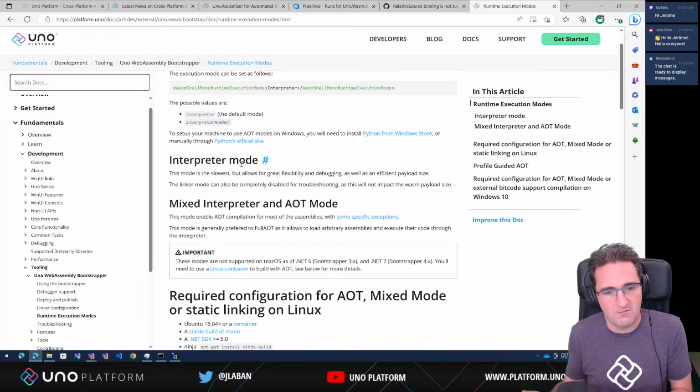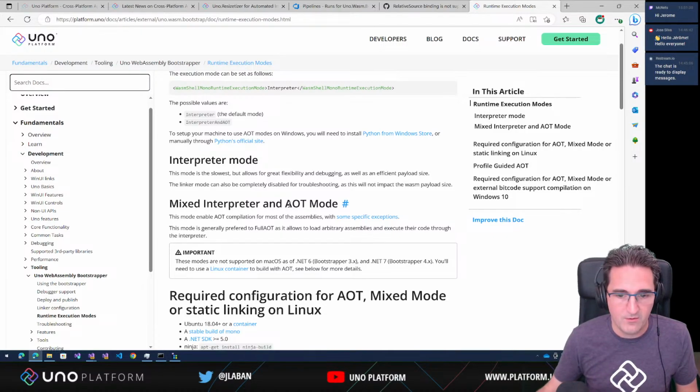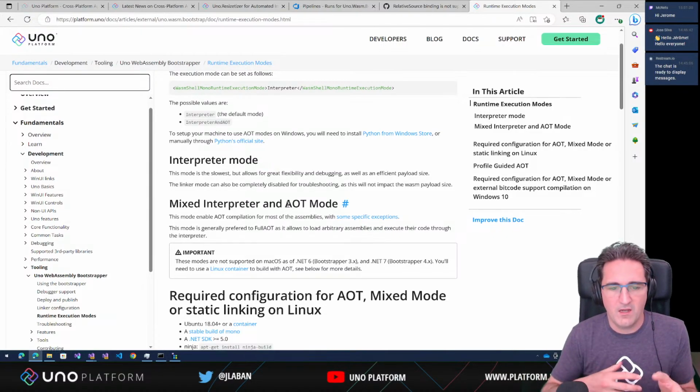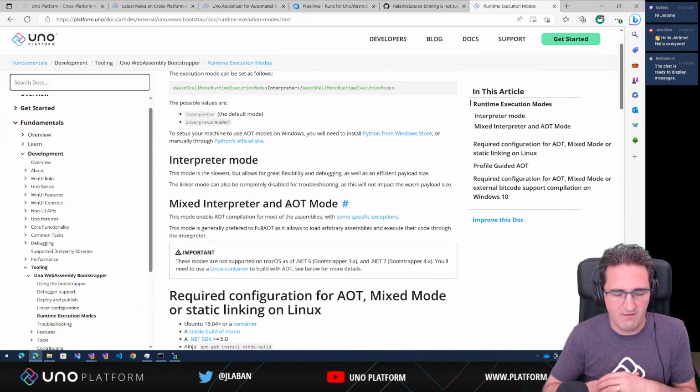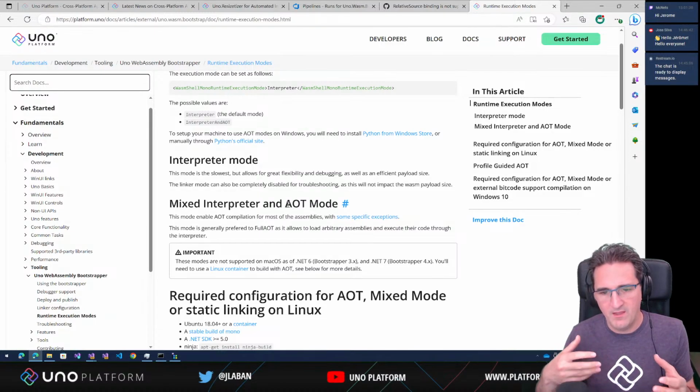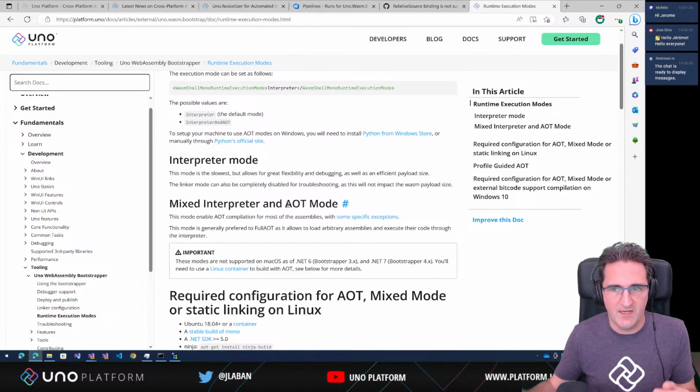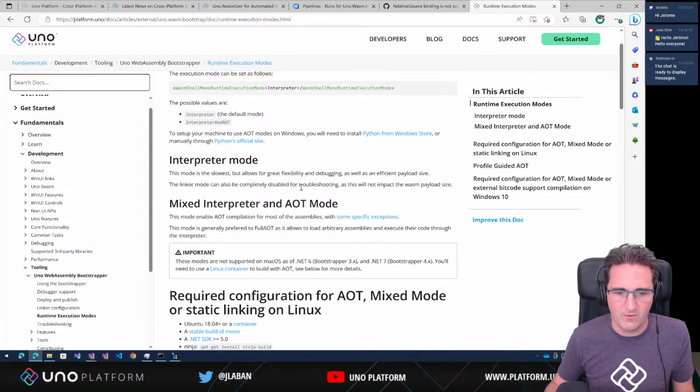So when you want to make something that runs fast, you want to go for the AOT mode, so ahead of time compilation, and that takes your C# and so the IL and the DLLs that you have, compiles them down to WebAssembly, and then that WebAssembly is packaged as part of the .NET.WASM file that is in your application, and then that runs significantly faster. Still not as fast as you could see on a desktop, because there's still some portions that are interpreted, and that's something that we're going to talk about with the Jiterpreter. But it's still a lot faster.